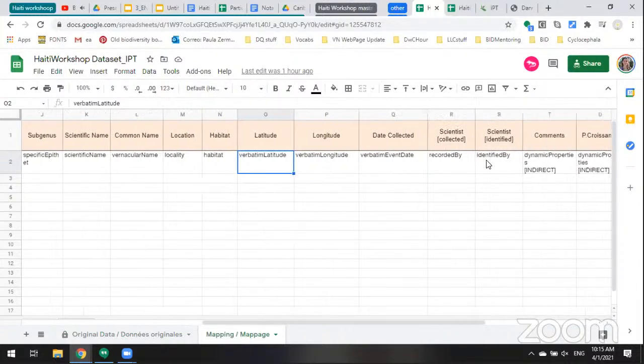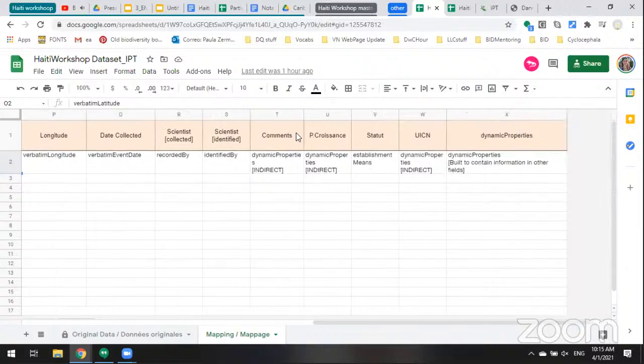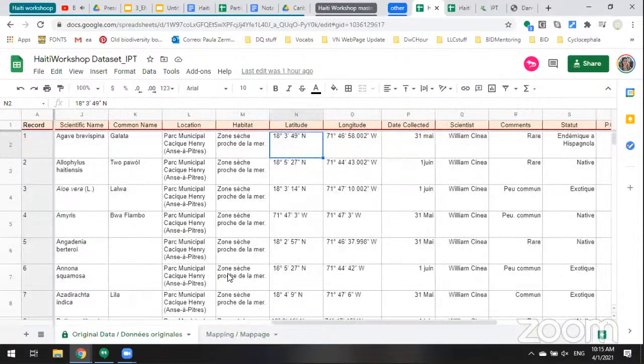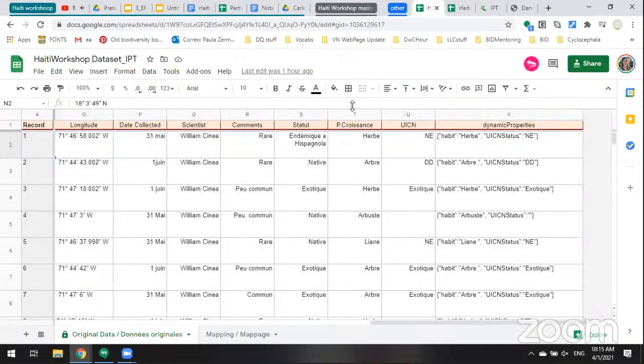I also want to go to the last set of fields in the data set. These ones here, if we look at the original, in particular, for example, let's look at these two. This is the habit of the plant, and this is the IUCN threat category.